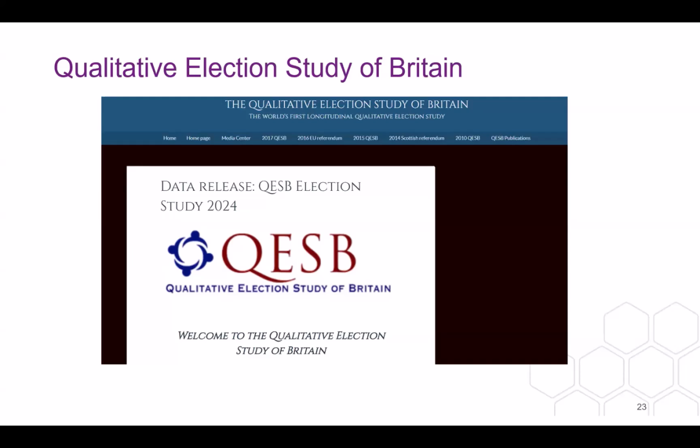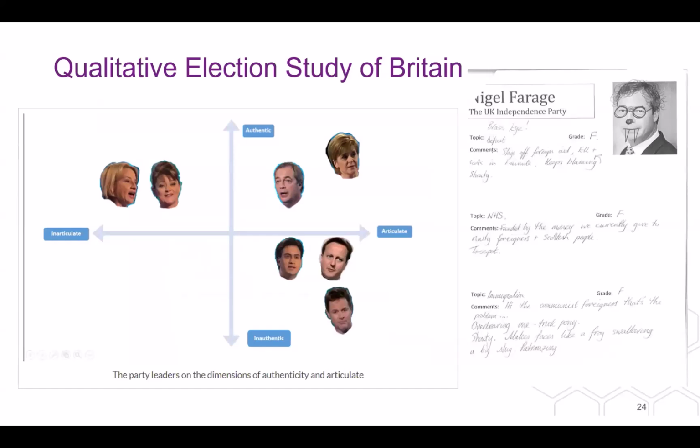So on the page here is their website, the QESB.info, and that's where they have a blog, a listing of all their publications, and related documentation for each of the waves that they've done. They have a wide range of data that includes video and audio, as well as transcripts, as well as handwritten handouts, and all of that is digitized. And from the start of the data collection, permission was sought for it to be shared, so you can access any of that data. And of course, the research team are really well published as well.